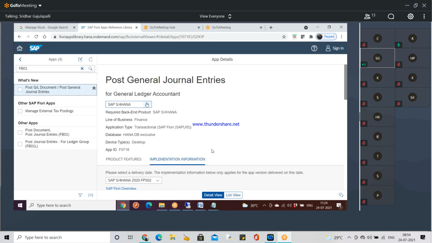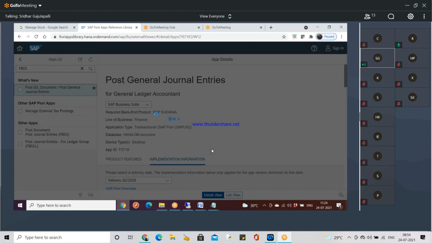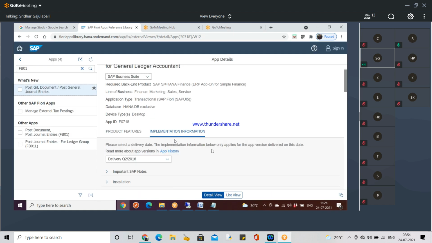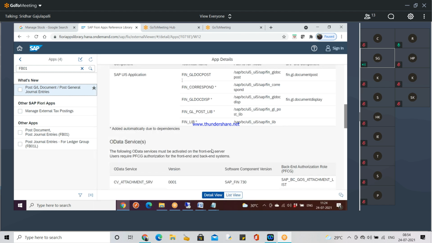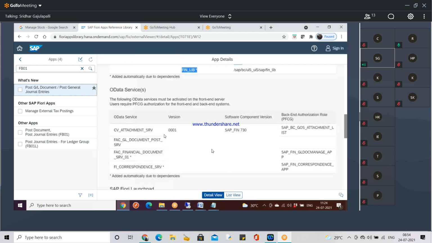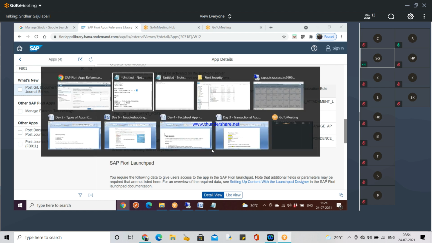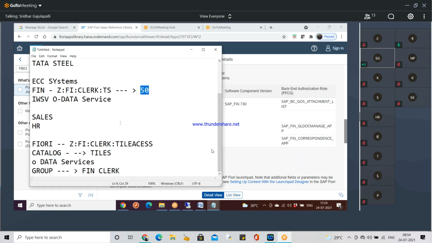This one, S4 HANA business suite, is available, which means ECC is applicable, so you can give them this. This app is available, and we need these OData services, these UWI services. Like this, you have to collect the data for these 50 T codes, and how many tiles are available. Then they say, okay, we don't want all tiles. We may take only 10 tiles related to 10 T codes.